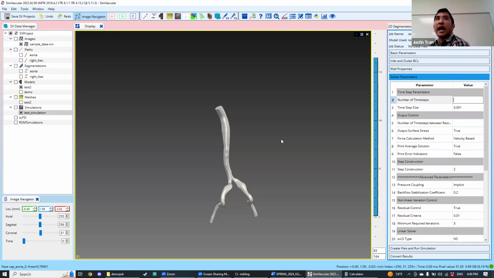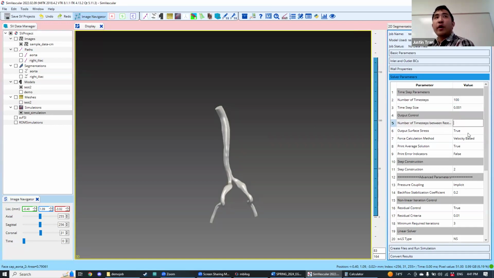And the number of time steps tells us how many time steps we're going to run our simulation. Normally, I would do something like 1,000 here. Because if you simulate for 1,000 time steps and there's 1 millisecond in between each time step, that means we'd be simulating 1 second of blood flow. But for a steady simulation, 1,000 steps is a little bit overkill. Since I know the simulation is going to be steady, I would set the number of time steps to 100. But for your pulsatile simulations, the ones where you're going to have unsteady boundary conditions, I would set the number of time steps to be about 6,000, so that you run 6 full cycles. But for now, I'm just going to keep it at 100, just so I can finish it.